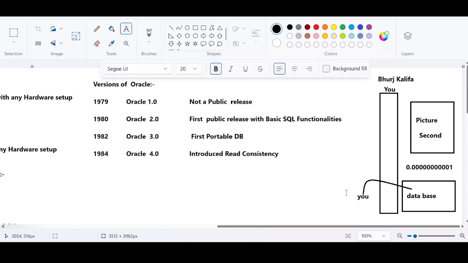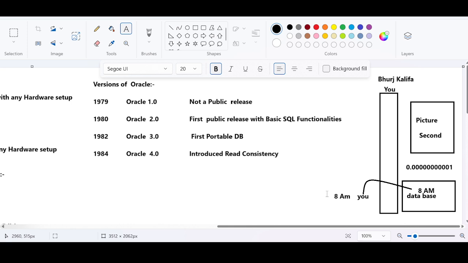For example, if you are trying to capture the data at 8 a.m., changes are happening in the database from morning 6 a.m. The changes keep happening, but at 8 a.m., exactly at that 8 a.m., what is the actual data in the database? You're reading the data exactly at 8 a.m., but the data should be consistent.